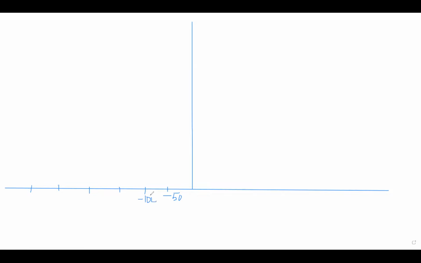You do this manually. -150 here, and -200 here, -250 here, and -300. You need to do that.